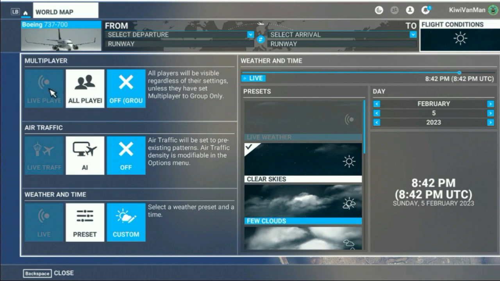Live player over here is probably more for the professional, full-on, intense sort of multiplayer mode, where you're all flying to 100% traffic rules and you have real live ATC and all those kind of things. It's more for the very advanced sort of users. This one here is just for a group. If you invite a group of friends and there's absolutely no outsiders, no other people on the map or in the game, just the 3 of you or the 2 of you, then you would go into that mode.